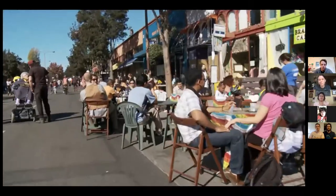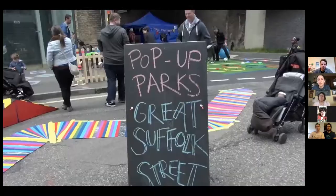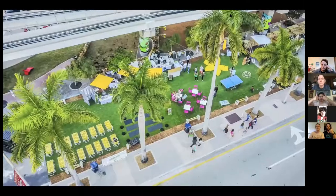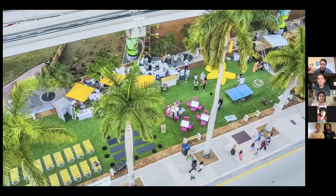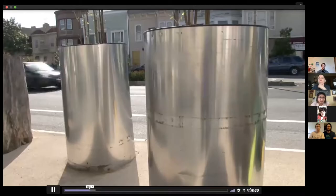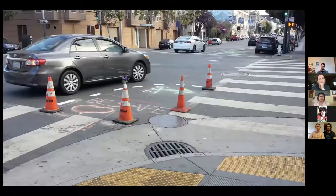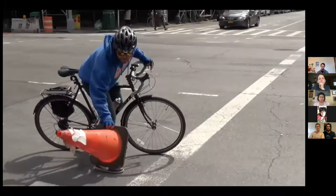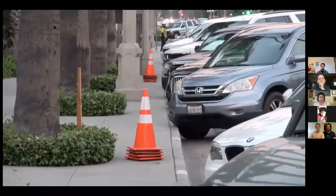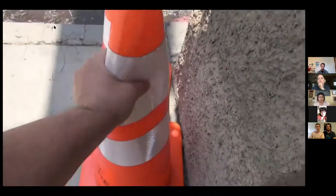Tactical urbanism to me means taking a space that's previously been unused and livening it up in a way that makes it more of an engaging space as opposed to having it feel cold or dangerous. The really fun part about tactical urbanism is it allows people to riff on the idea. Maybe 3 or 4 years ago, we started seeing and then applying orange traffic cones. Cones are ubiquitous in any city. You can find them on the street, in public space, you can pull them off the back of a public works truck.